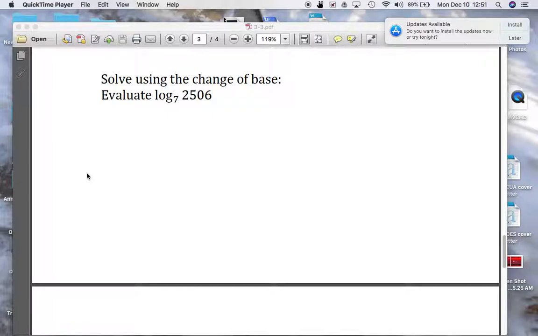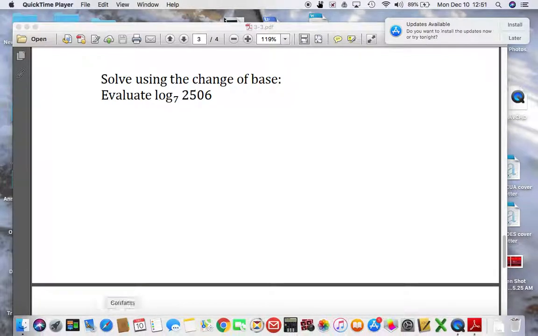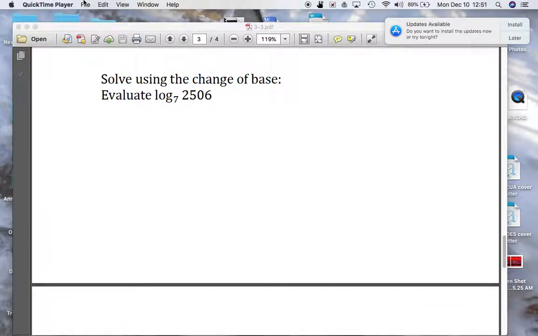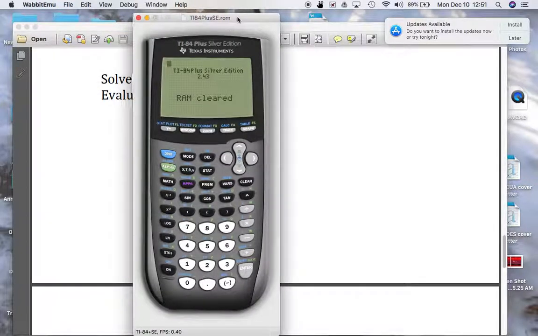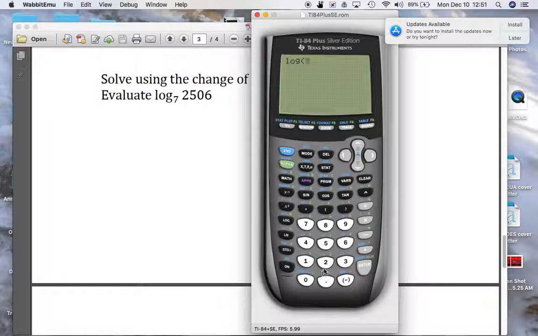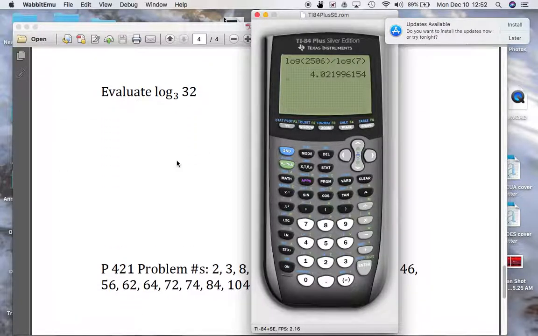Okay? So we can use this to solve by using the change of base. So I'm going to go to the calculator, and I've already done a few of these with you. Gonna open my recent app here. So remember, to solve this, even though it's really big, it's going to come out to a nice even number actually. You do the big number on top divided by the other; make sure if you do log on the top, you do log on the bottom. I thought this came out even. I was wrong. So my answer would be 4.0219966154. Probably round to 3 decimals.